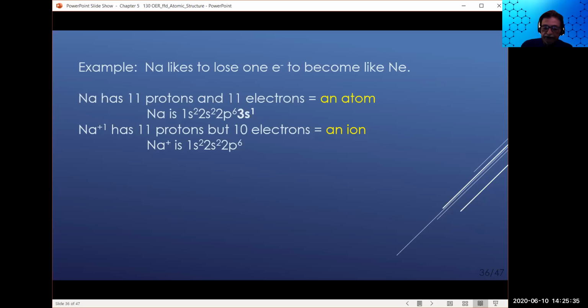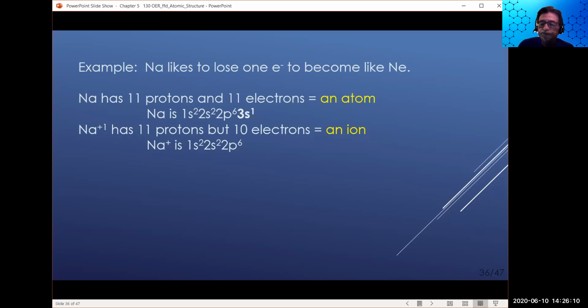Now, think about this for a moment. Sodium metal, the element, has 11 protons and 11 electrons. So in other words, it has 11 positives and 11 negatives. The net charge is 0. When it loses that 1 electron, it didn't lose a proton, it lost an electron. Remember, if it lost a proton, it's no longer sodium because the proton defines the element. And so now it still has 11 protons, but now it has 10 electrons or 10 negative charges.